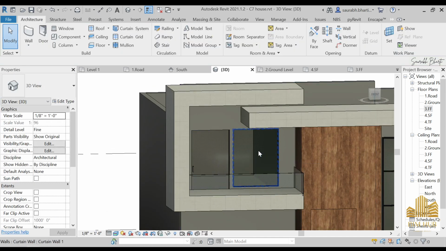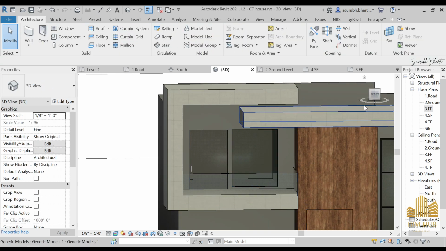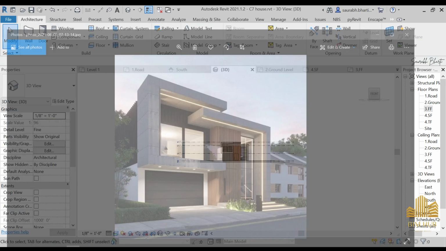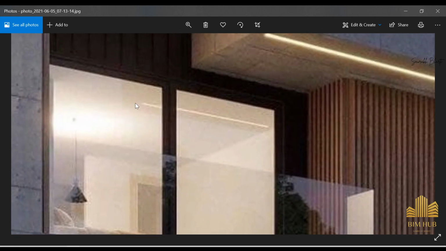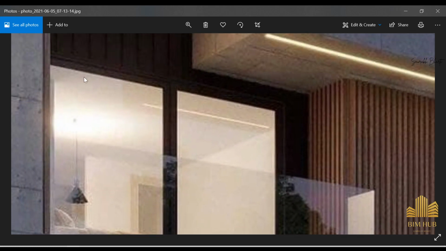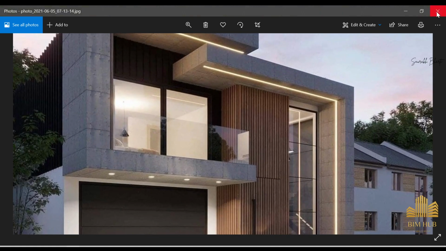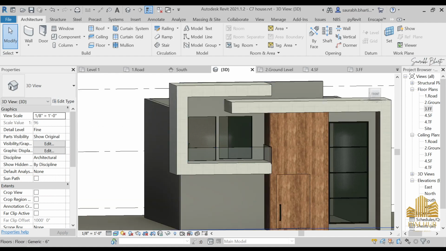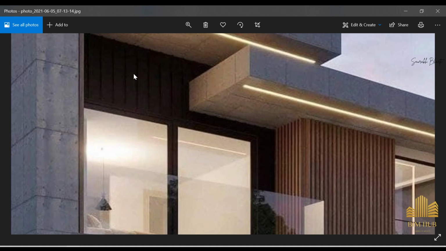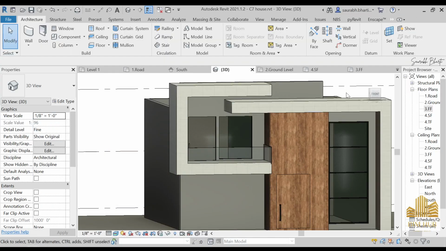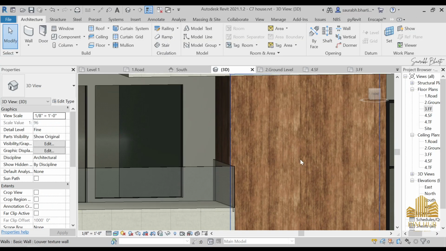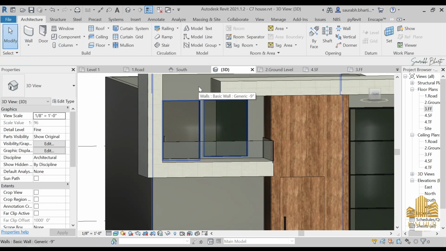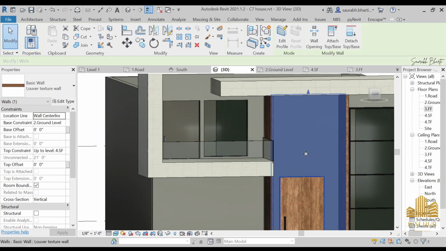You can make it smaller or larger as per your requirement, and then from the image as you can see that there's something like rectangle shape on this door actually. Okay, so for that we are going to make that later on. First of all we have to give this texture material. Okay, so for that we are considering this same texture over here also, but we are going to change the color of it from this brown to black.